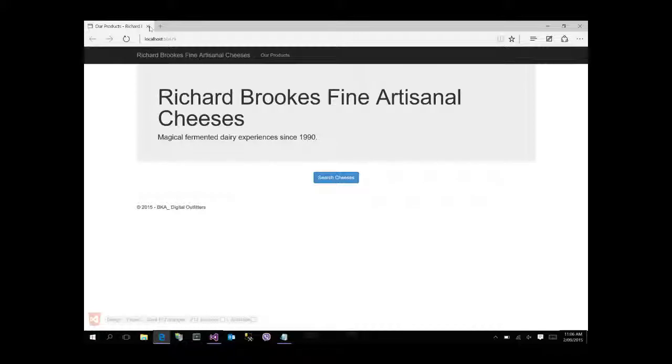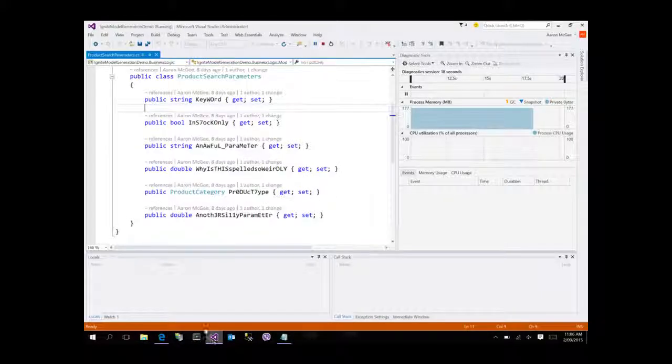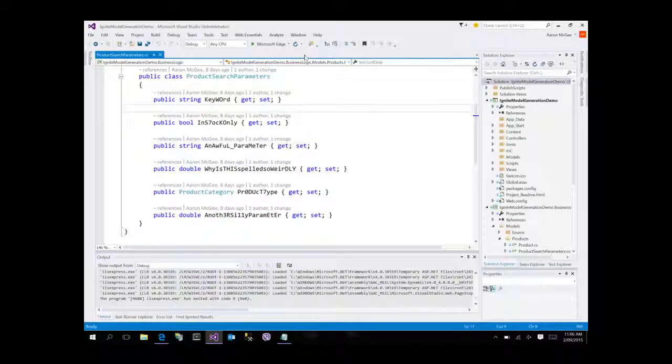So if we go back to it again, I think you'll see that in fact it is not working. We've got an incredibly basic search mechanism. It's so basic that it has no inputs. But that's good for us because it keeps things simple. We're just clicking, nothing's happening. Right, that's exactly what we expect. So we're actually going to fix this now. We're going to fix this by writing the code that remains, and that's the connecting code between the front end and the back end of the application.